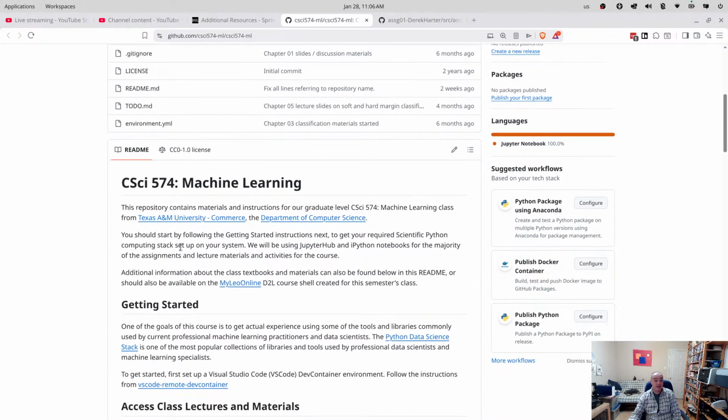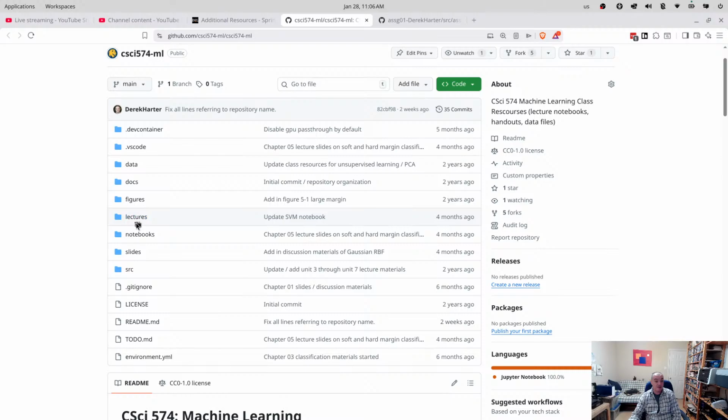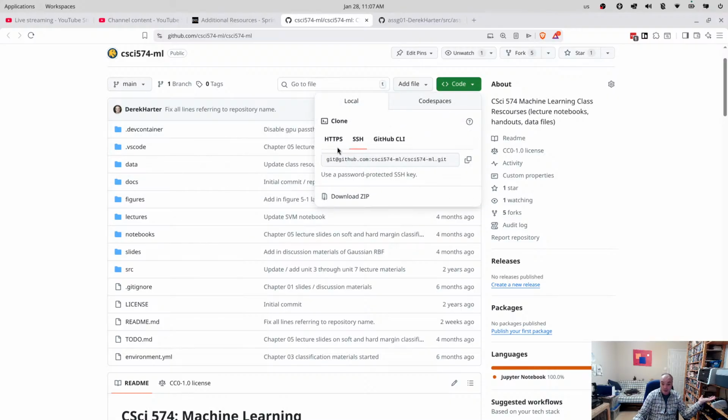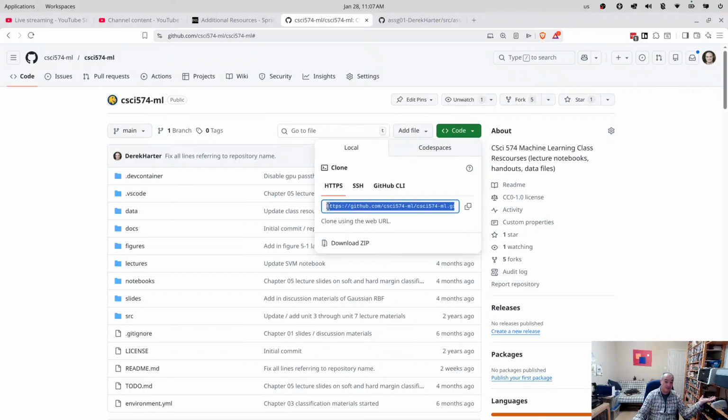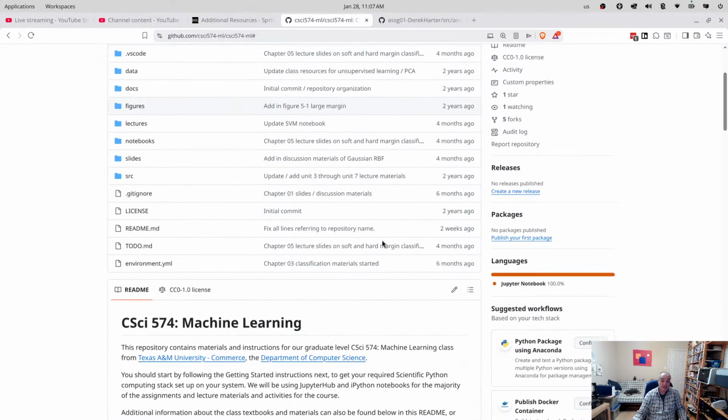I already mentioned this has the lecture notebooks and some other stuff that will be useful for the class. You won't have write access to this one, but you can go and clone this repository. You can just clone it using the HTTP key. That basically gives you a read-only version, so it just downloads the files if you clone it using this.